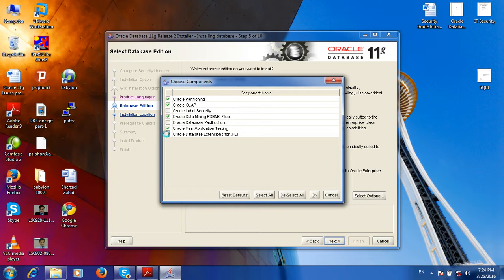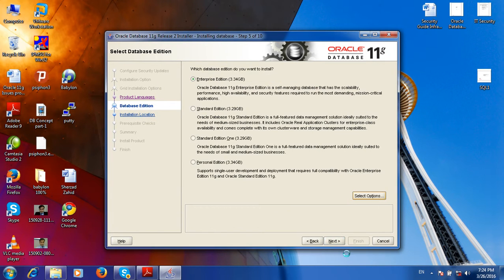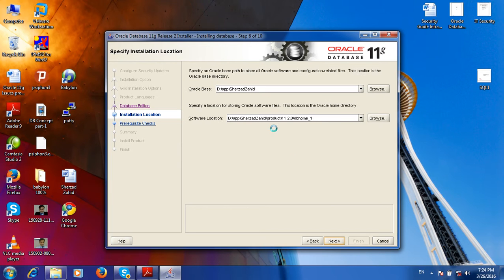You can customize this, for example Real Application Testing. These things are not required for me. Click OK and click Next. Here, specify the location for your installation. I will install it in the Oracle home. The Oracle base will be my Oracle base.